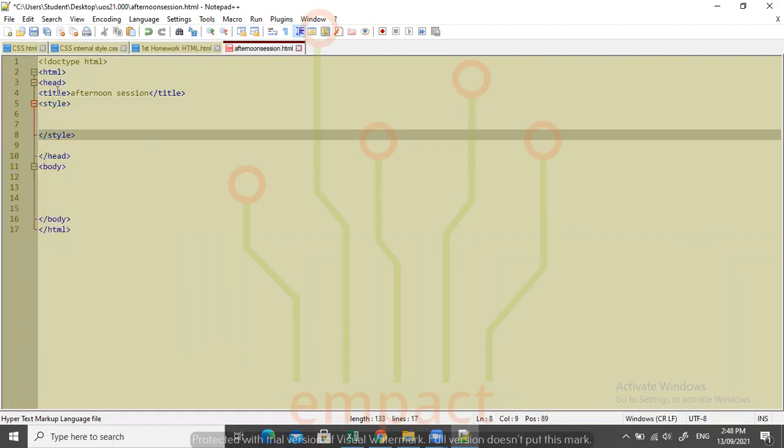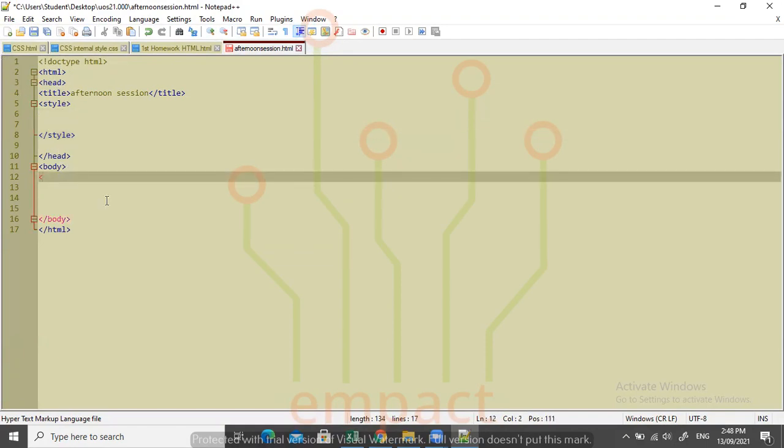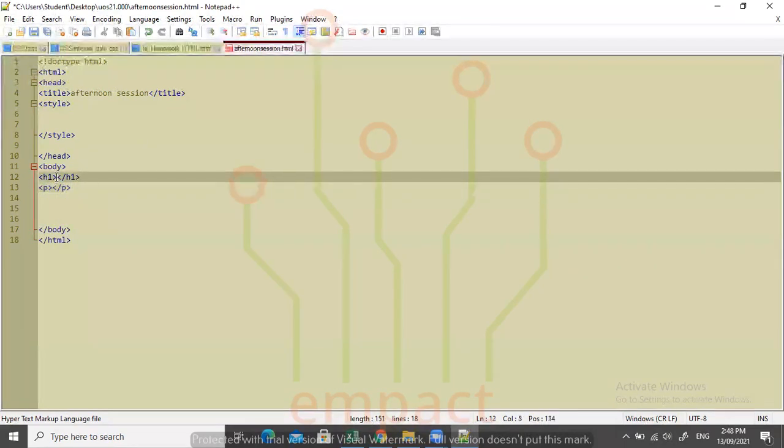Okay, so today we will be talking about background image. But first of all, let me have some writing here. For example, an H1 and a paragraph, so we can work on them later on. H1: Good afternoon.